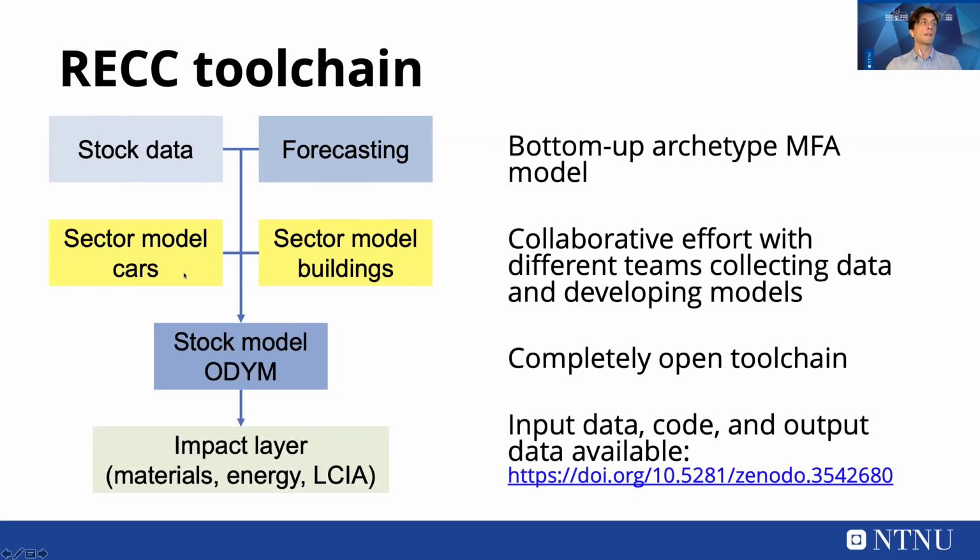Then we have a sector model, which was looking at the resource efficiency, or material and energy efficiency, of cars, which then informed the stock model, and the same for the building sector. We had a dedicated sector model, which was developed by myself. And those are informing the stock model.